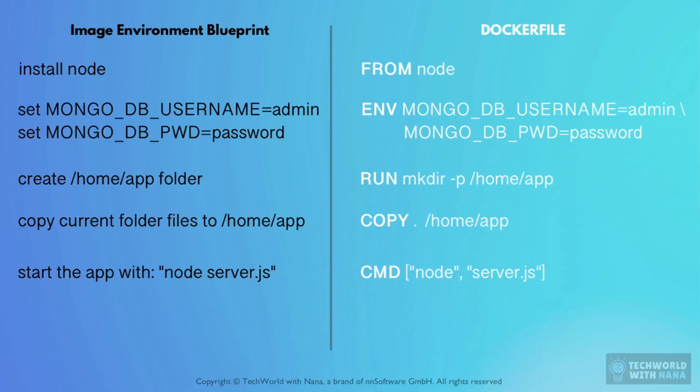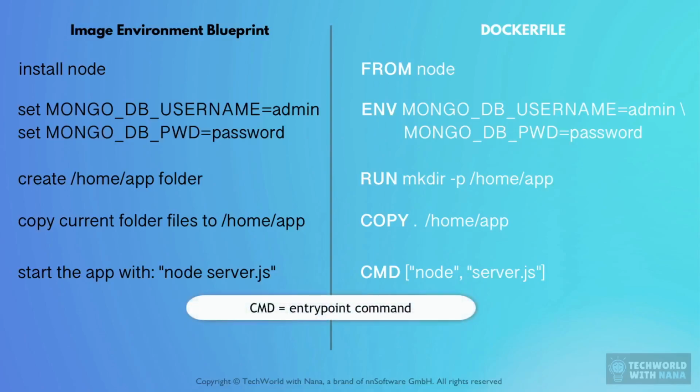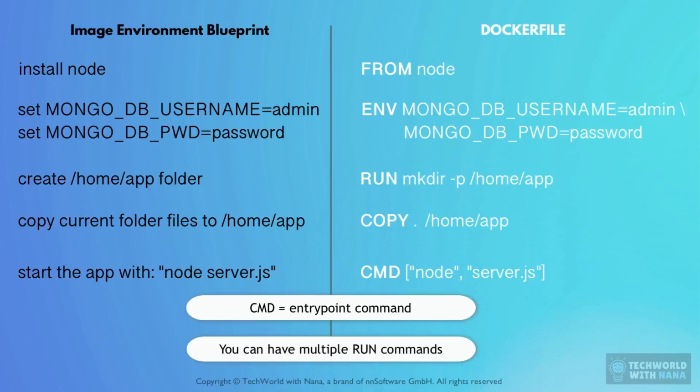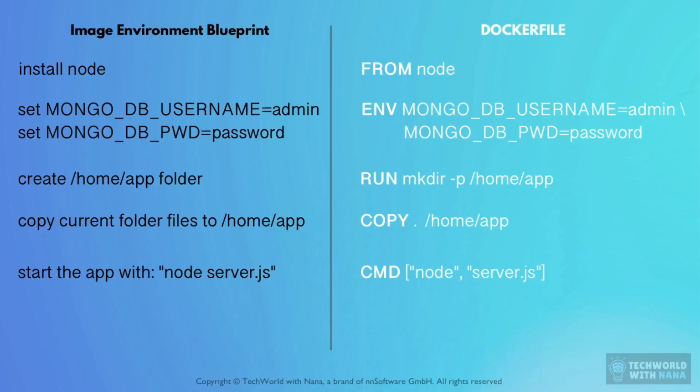So another question here, what is the difference between run and cmd? I could also say run node server.js. The difference again is that cmd is an entry point command. So you can have multiple run commands with different Linux commands, but cmd is just one. And that marks for Dockerfile that this is the command that you want to execute as an entry point. So that basically runs the server and that's it.